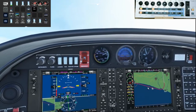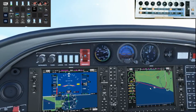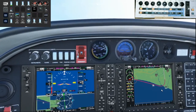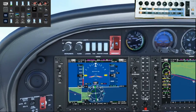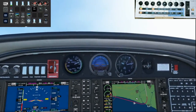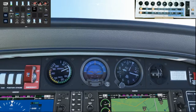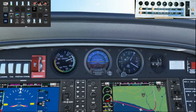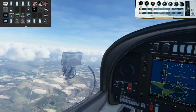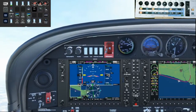So what happens here is the GPS preempts the turn before the actual VOR. So if we were flying GPS, it would make a smoother turn, but I'm actually going to fly it pretty much on to the VOR, as if we were doing radio navigation all the way. So we've still got 6.1 miles to go, and ground speed is fairly healthy, 82 knots, so we're making progress. About 4 minutes to go to get us there. But in that 4 minutes, we expect an altitude change, we expect a procedure, and the turn all around at the same time.